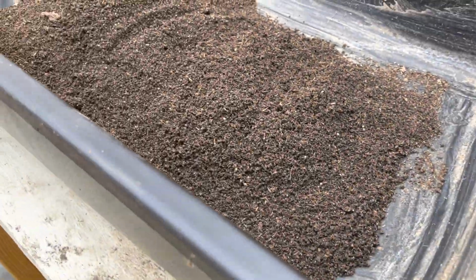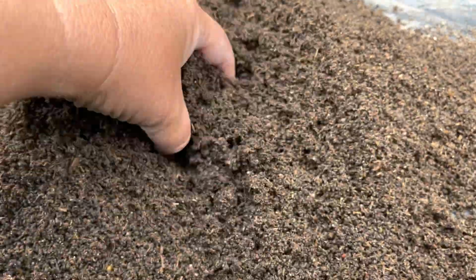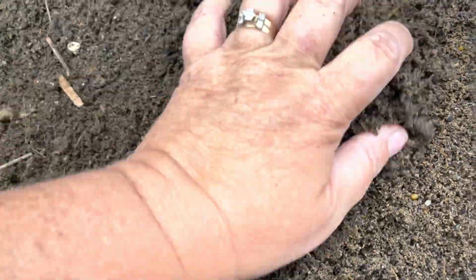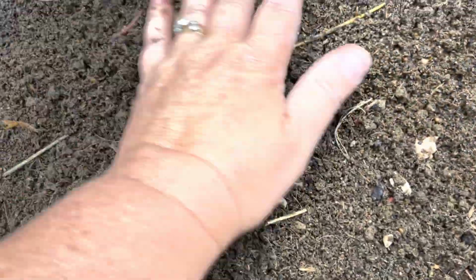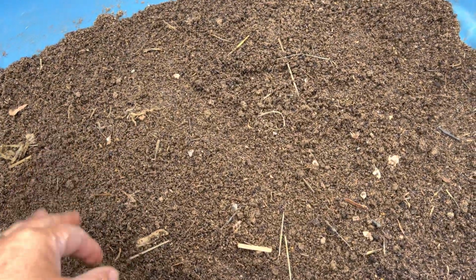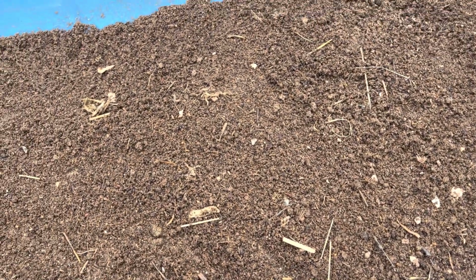Now we're back to healthy bins, and here is all the beautiful looking castings that I just harvested. Stoked about that. Gonna go put it throughout the garden. You can see that down below still has some composting time to go, but this will push the worms to eat this layer now that I've exposed it, because they do like to dwell in the top couple inches of the soil. So now it'll force them to do this layer, and we'll keep going down.